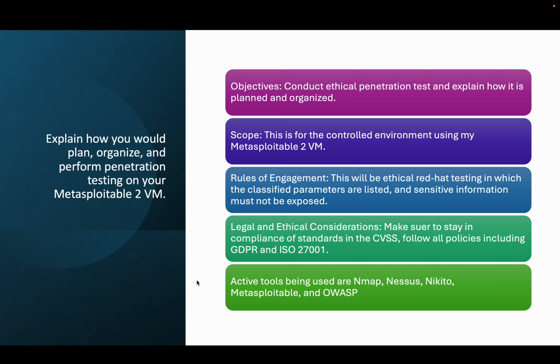In terms of the rules of engagement, this is very important because it lets you know what you can and cannot do. Since it's Red Hat testing, I have to make sure that I'm going in with no information, but being able to try to see if I can extract information without pulling out too much sensitive information.